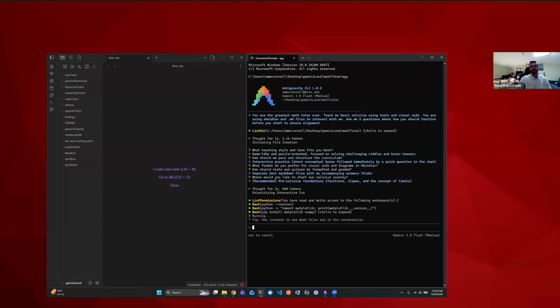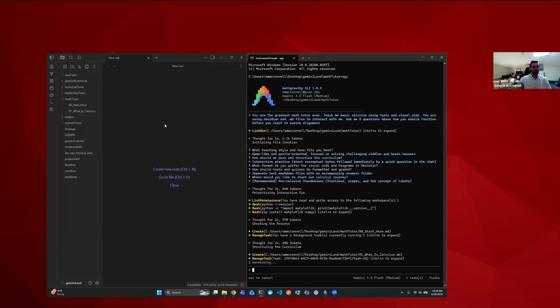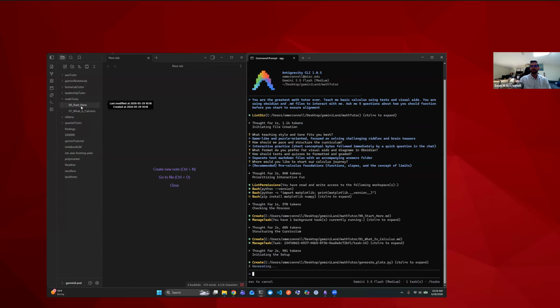You can see it's asking a bunch of permissions to run all this stuff. There's a way that you can bypass that. I know the command with Gemini was you run Gemini dash dash YOLO to run it without any permission checking. I think Claude's is dash dash dangerously skip permissions. I'm not sure what Anti-Gravity's is yet. It just came out with it last week.